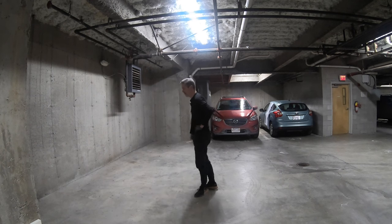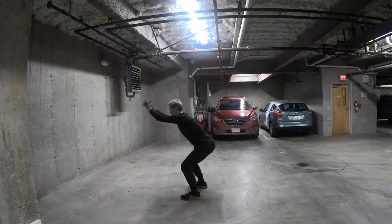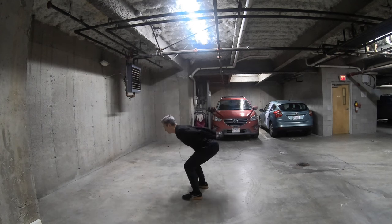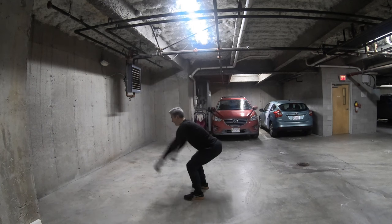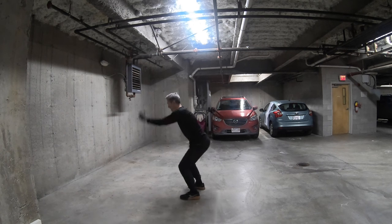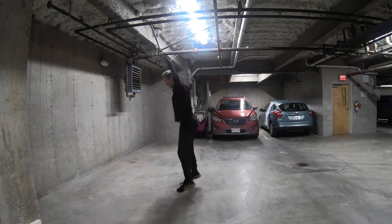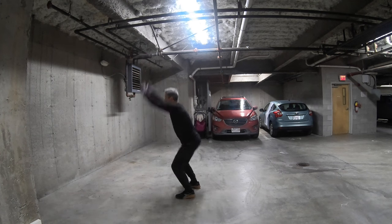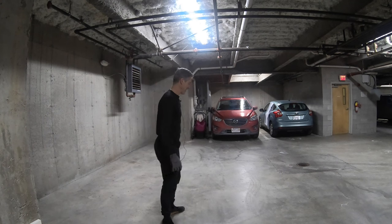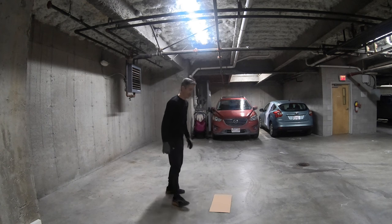And those jumps, arms back, nice circle, back, good posture, back, good circle, back, good circle. Again, it's not so speedy on this, it's more good posture and good form. Okay, we're gonna do the mountain climbers, I think they're called.